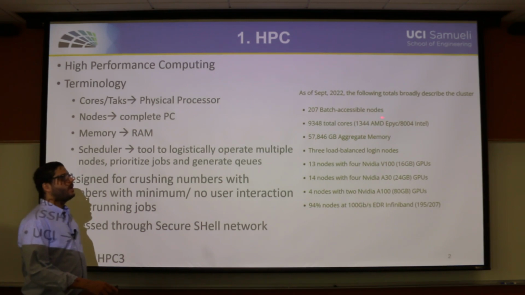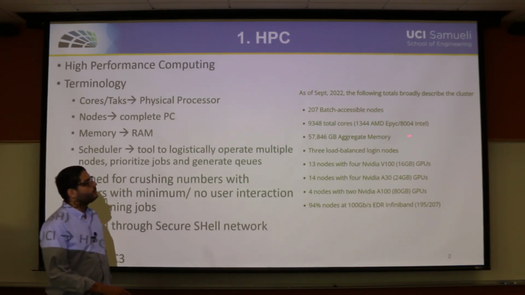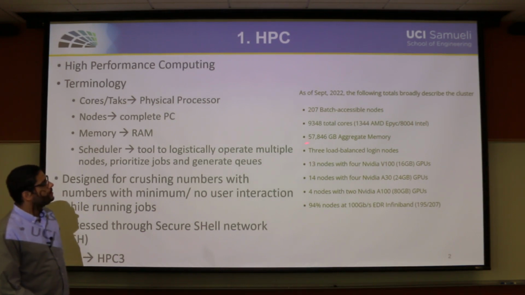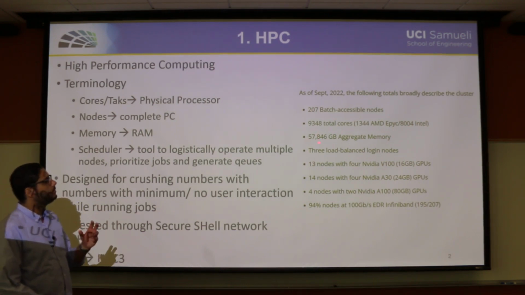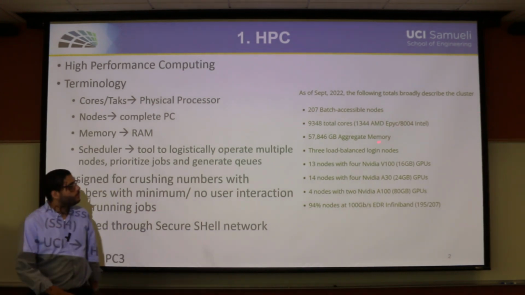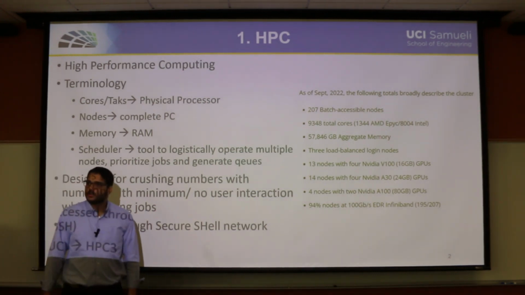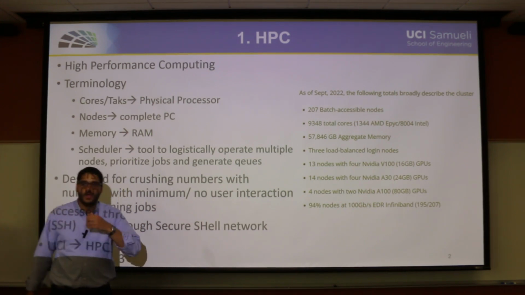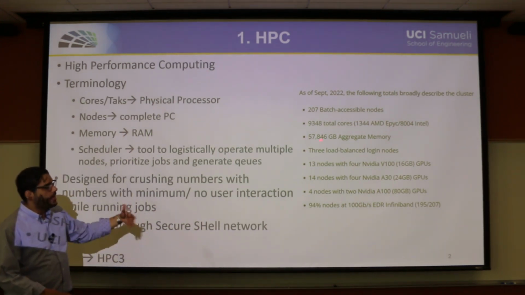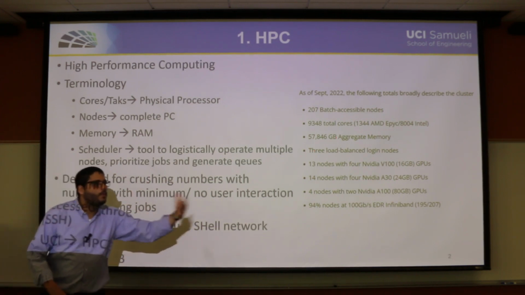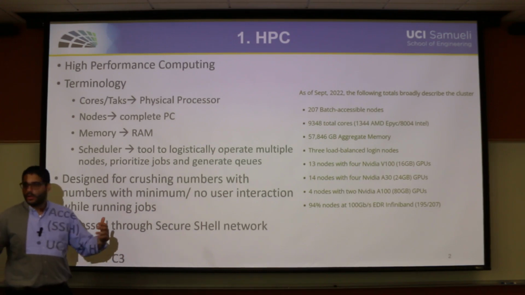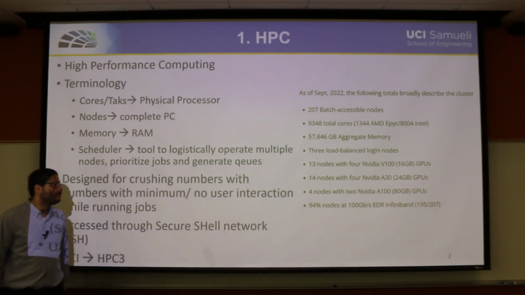1,300 of them are AMD EPYC, and 8,000 are Intel processors. And you have around 57 terabytes of memory, not storage. This is memory, considered as RAM. So if you have a very large problem, you can actually ask for a terabyte of RAM, not of storage. It depends on the size of your problem.